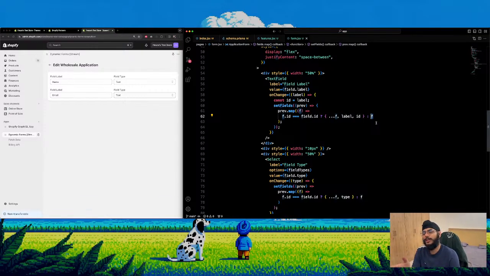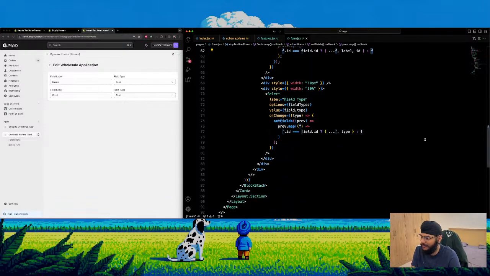Wait, everyone who's following along, does this make sense? Because I know it's very easy to get lost in React sometimes. And because this is a live thing, I can still explain what's happening, but sometimes explaining all of this gets a little out of hand, because my brain can process what's happening and I also need to be very vocal about it so you can understand it too. So if you do not follow along so far, please let me know. I'm more than happy to come in and explain what just happened.